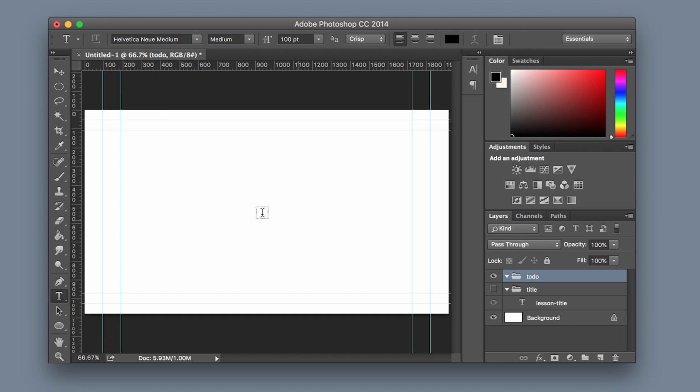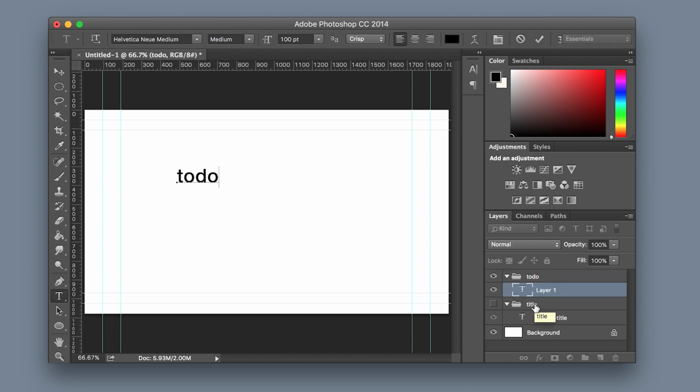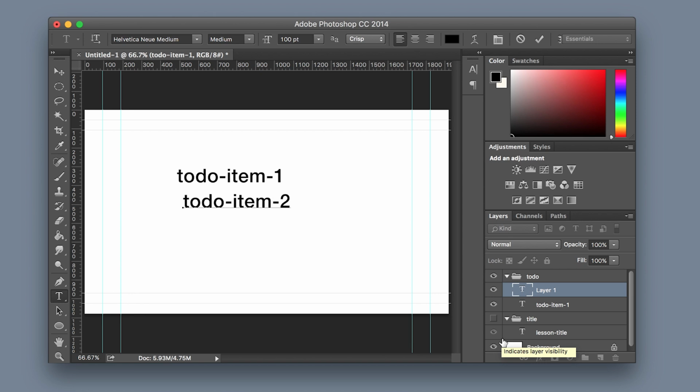Now let's go to the to-do group and add a couple more text layers here. This will be to-do item 1. And the second item will be called to-do item 2. So I'll put them in the right order in the layers, and they already have the proper names because I gave them this little bit weird looking text, but it will be changed by the script anyway.